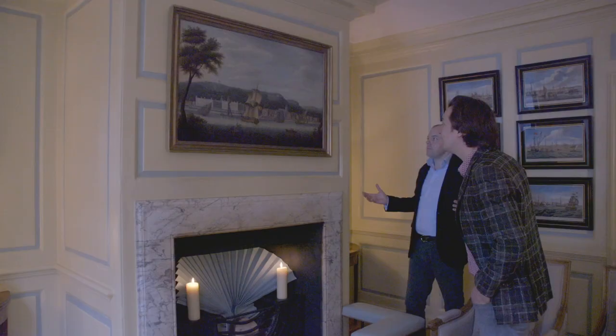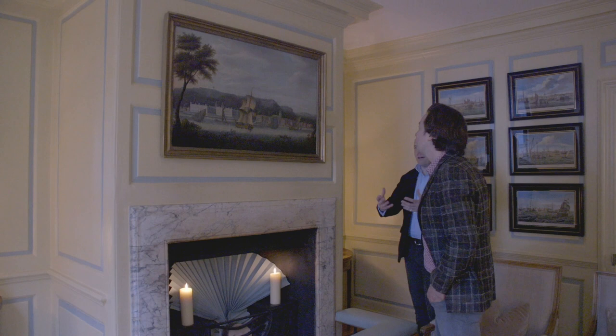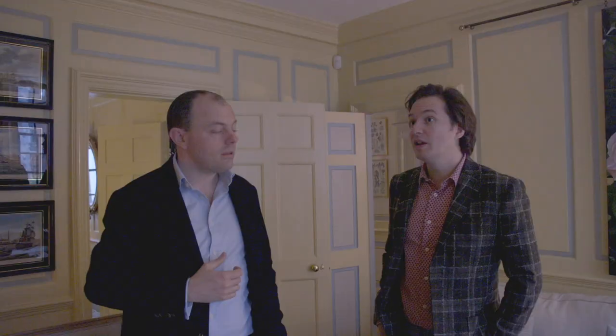Nothing is static. I was very keen, and the client I worked with was very keen, to show a very living and vibrant eclectic collection - with lots of references to London. This picture here, painted in the 18th century, shows Greenwich - a wonderful view of the Thames. And of course we're very near the Thames being in Chelsea. I was very keen to find some reference to the Thames so we could bring views of surrounding London into the house. That building is so related to the Royal Hospital at Chelsea - some of it's by Wren, of course.